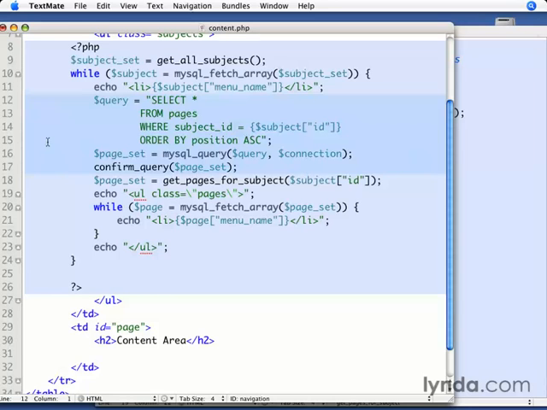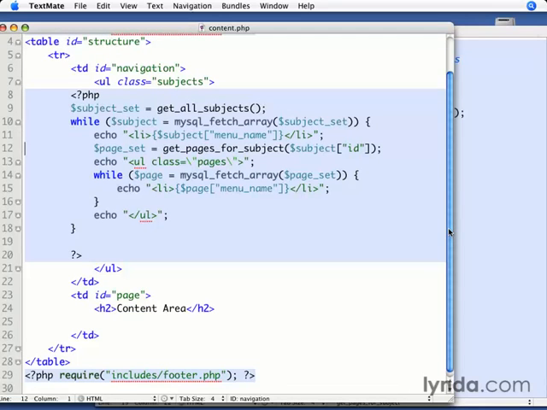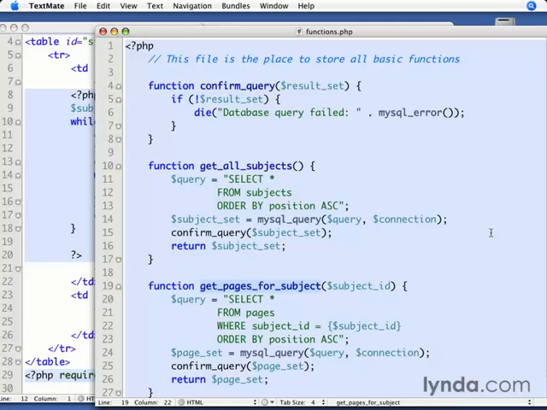and now all of this code has been replaced by our function. So now take a look at that instead, and how much tighter that is, and how much clearer it is what it's actually doing. It's very clear that what we're doing is going to the database to get all the subjects and returning them to the subject set, which we then go and process through. And then we're doing the same thing for each of the pages. We're getting the page for the subject with the subject ID. It's very clear and easy to read. It's easy to work with. And all of our functions are compartmentalized in one place where we can work with them and call them whenever we want them. So I'm going to save both the content.php and I'm going to save functions.php.